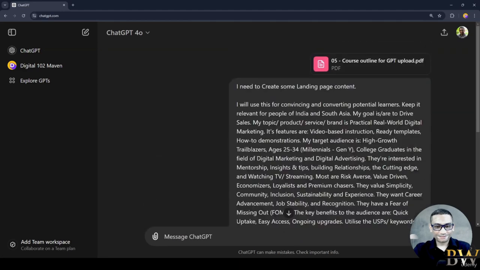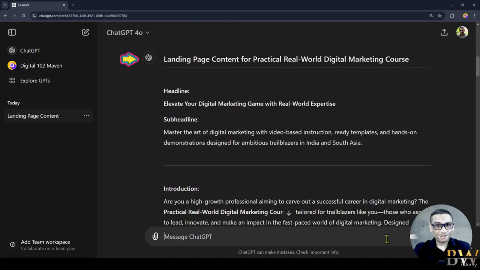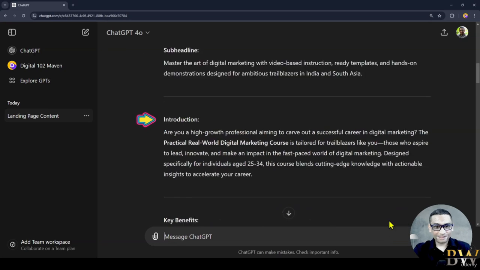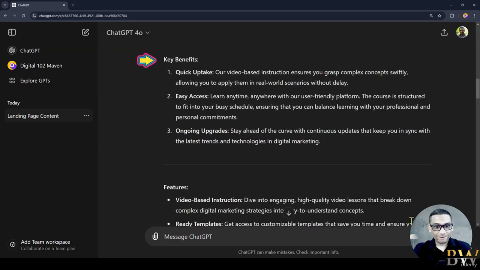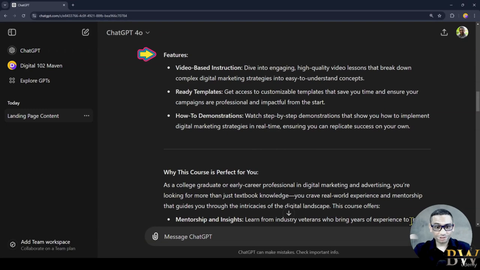and hit enter. And there, ChatGPT has generated the draft of a fairly detailed landing page, including a suitable headline and a subhead, an introduction to the page, the various key benefits of the product, expanding on the points contained in the prompt, and elaborating with information contained in the document. It's done the same for all the features.